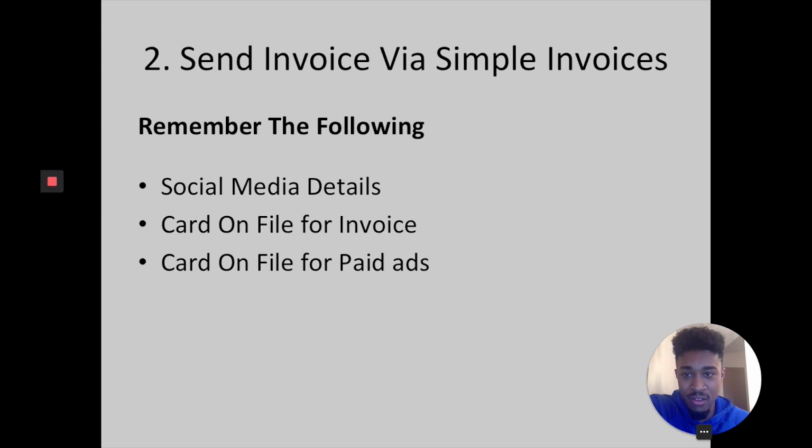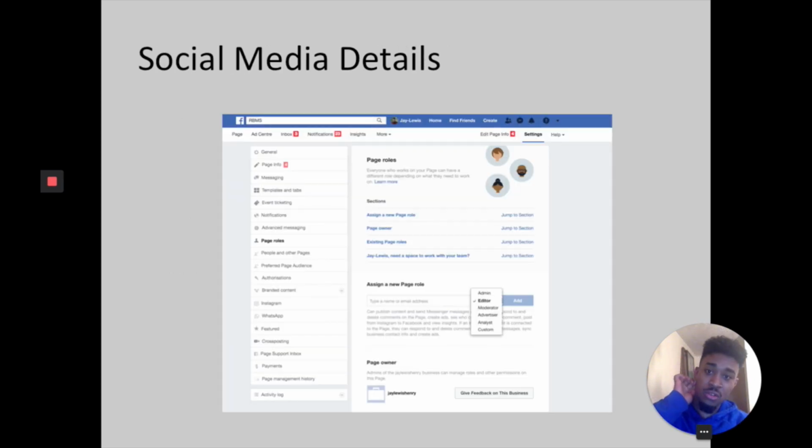So just remember to follow up. Social media details are what you'll need as well. Ideally, you need to get that on the call with the client. You need cards on file for invoices, and you need a card on file for paid advertisement as well. So just to run through it, you're going to need his social media details. Ideally get him to add you as an admin or a moderator.